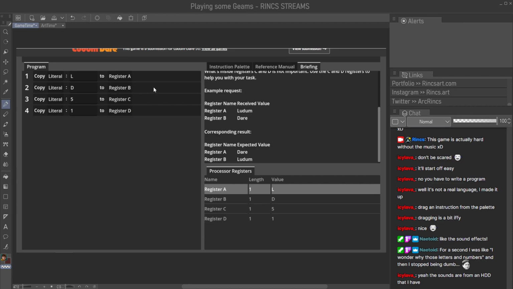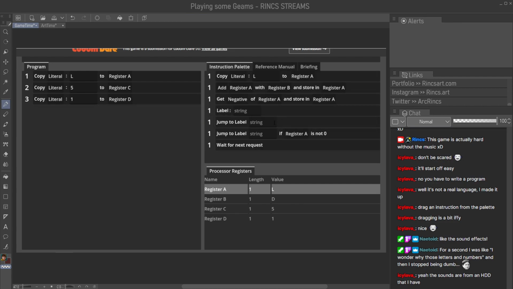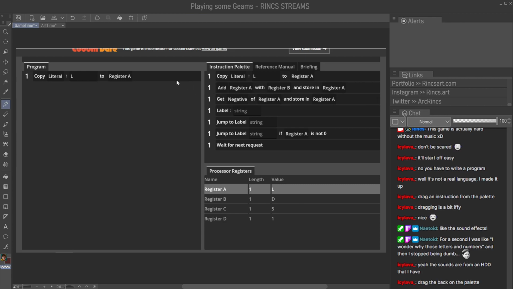Okay. How do I remove something? I just put it back here. I click delete. Okay, I can just chuck it back in here. Okay. Okay.